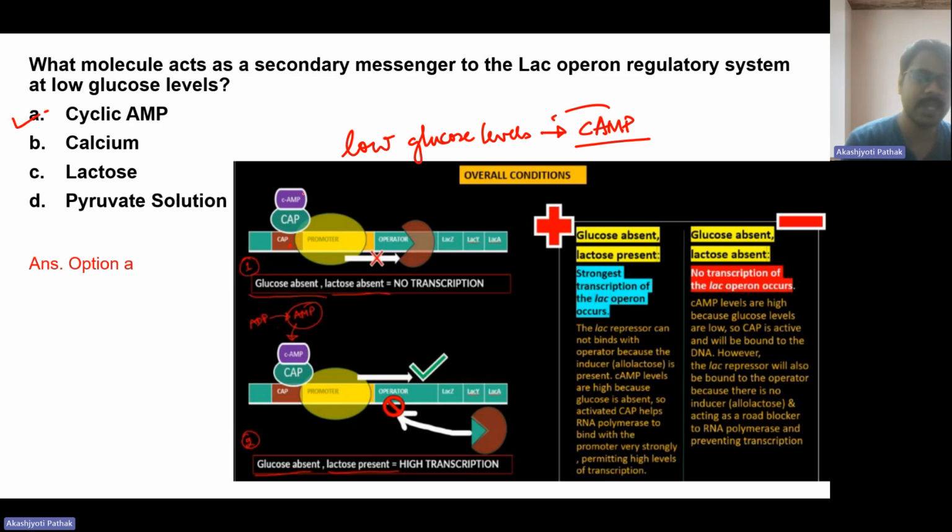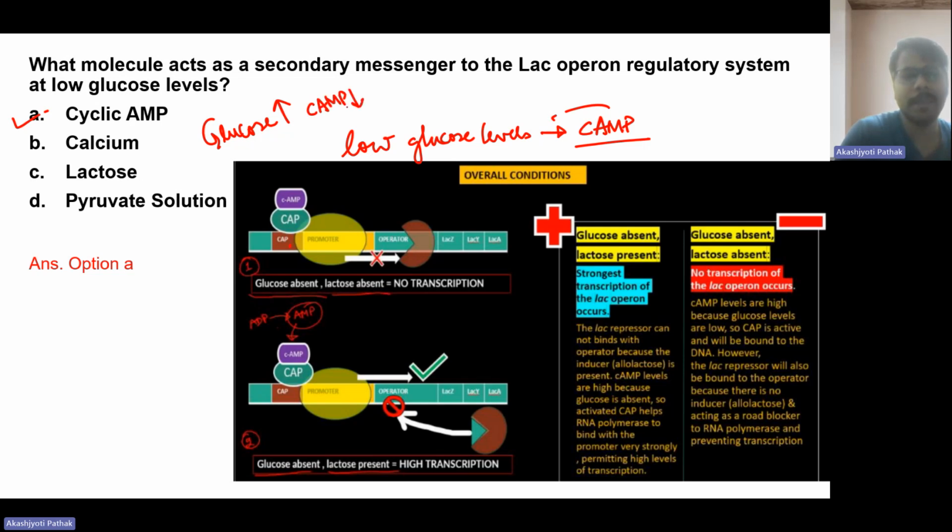So the cyclic AMP levels determine whether this CAP protein can bind to the CAP site. When the glucose levels are high, you do not need this lac operon to remain active, right? You would not want this operon to be turned on in the presence of high glucose levels, and the operon system would be essentially off. So how is it done? This is done by the cyclic AMP molecule. When glucose levels are high, the cyclic AMP levels will be low.